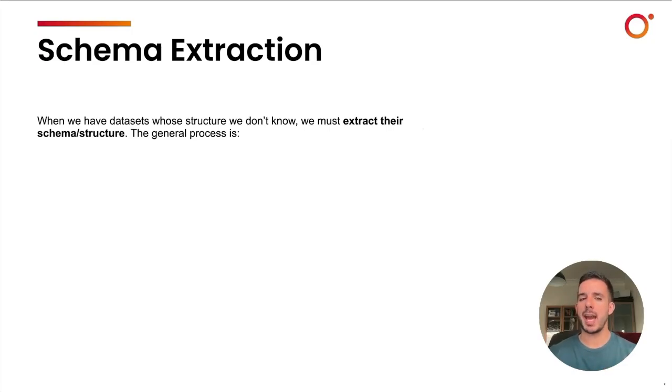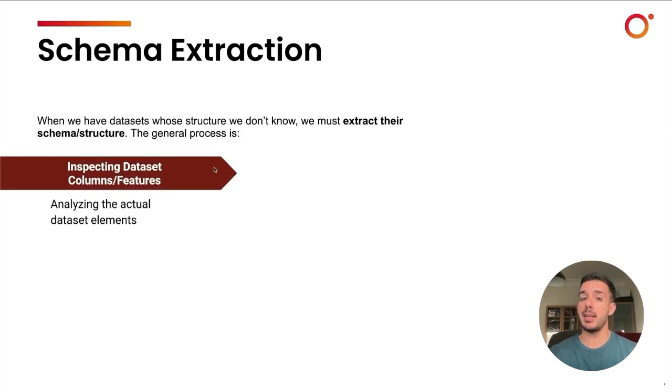But before generative AI, what is the general process for this? Well, first, we want to inspect the dataset's columns or features or data types. And do notice here that the datasets may have a lot of different content types. They may be structured or not. They may be relational or not. So there's a lot of variety that can occur here. But we have to inspect the dataset in some way and start to break it apart to think, hey, these are the columns, these are the entries, and so on.